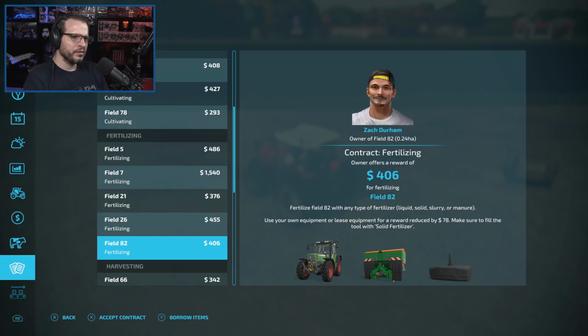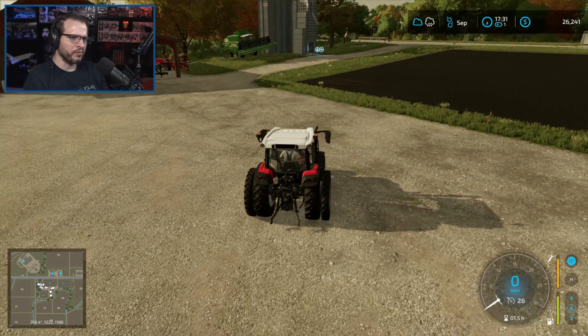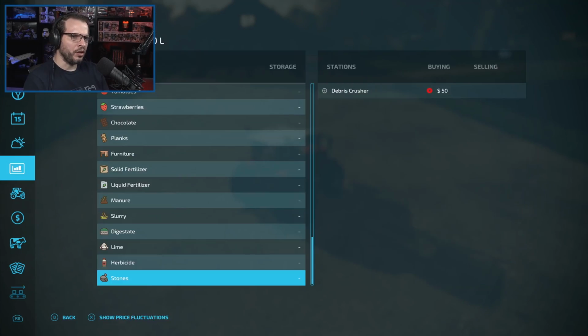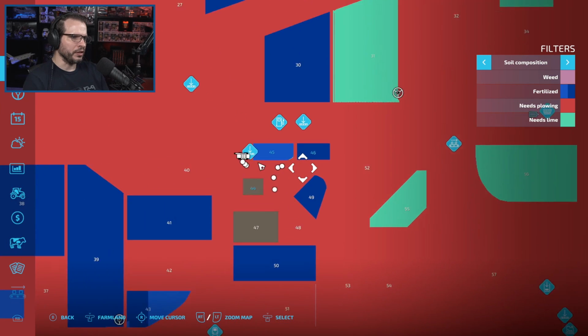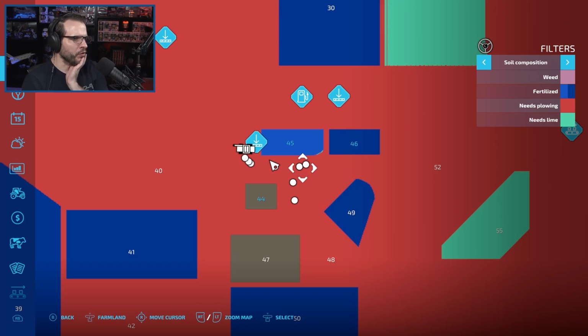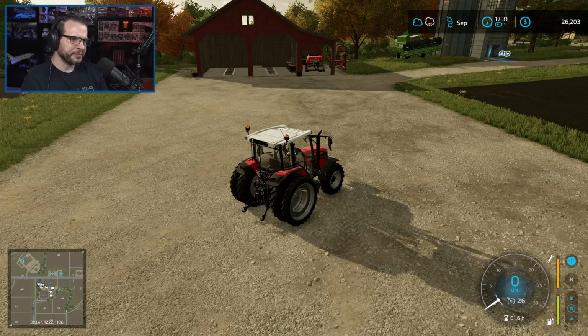And fertilizing's getting done. Probably after that fertilizing's done, we'll come over here and fertilize our stuff real quick so that we know all of our fields are basically done as far as where they're at currently. Obviously, we still need to fertilize a second round. I'm sure we're going to have to do some weeds here in a little bit, but that will work.